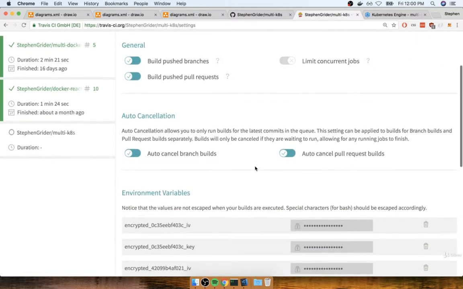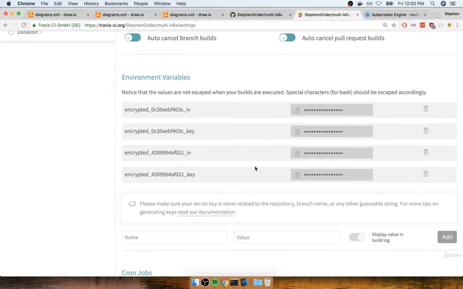Then inside of here, I can scroll on down to environment variables. And you'll notice that we've already got some encrypted variables right here. These are tied to the encrypted service account JSON file that we set up just a couple of videos ago. So we definitely don't want to touch these at all. Now, as a quick side note, you might only see 2 values inside of here. I have 4. The only reason you have 2 is because I actually recorded that section more than one time, and I set up these encryption things more than one time. So that's why I have 4 in here, and you probably only have 2.